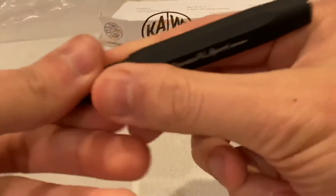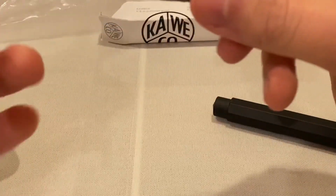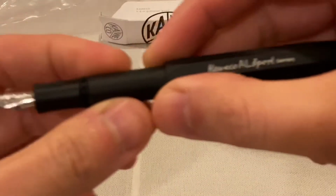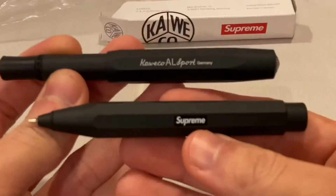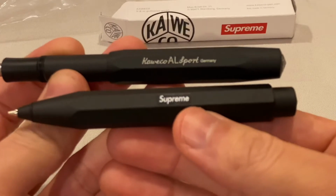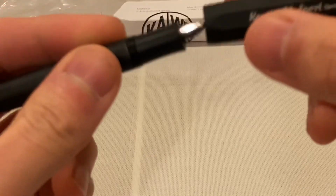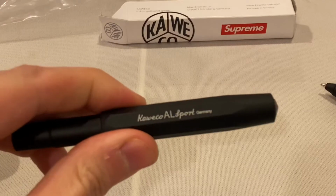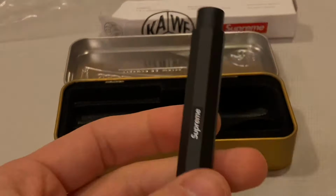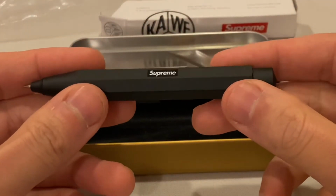So this is what it would look like if it had actual Kaweco branding, and this is made in Germany. It's not clear. Yeah, so let's put this next to each other. It's similar, but I wouldn't say they look amazing next to each other, but that's fine. There's a very satisfying metallic sound when you clink it together. Yeah, these are definitely metal. It's not one piece construction, but there's really only one piece to it.